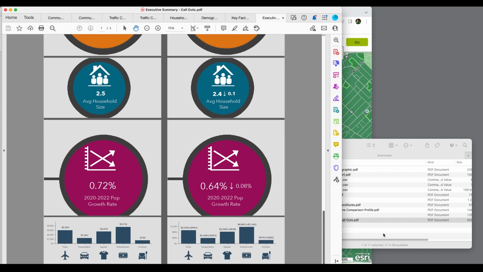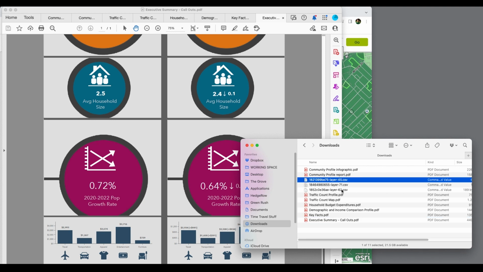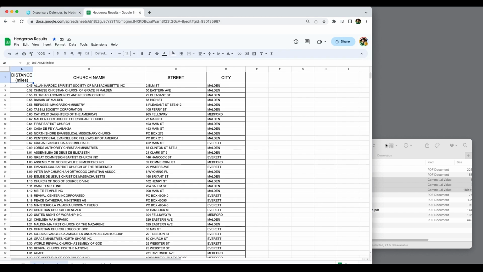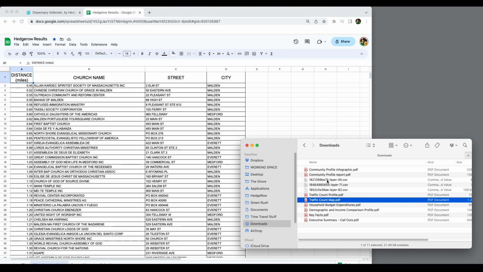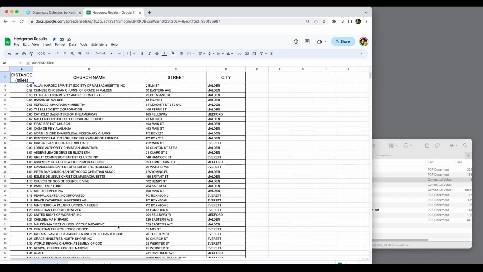All right, and the last thing we're going to look at is these 3 CSV files. Now, CSV files are really easy. You just import them into a spreadsheet. So I've done the work ahead of time, and you can see I have 3 kind of cryptically named CSV files, but as soon as you open them up in your spreadsheet, you see what they are. And we've got 3 tabs for those 3 files.